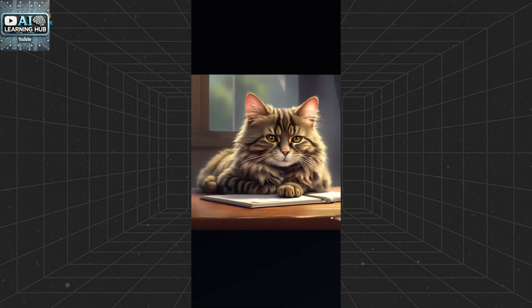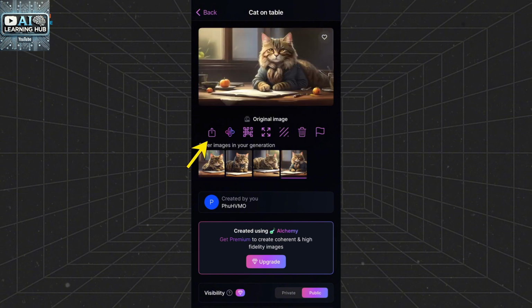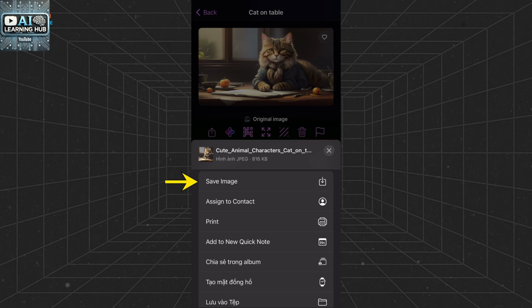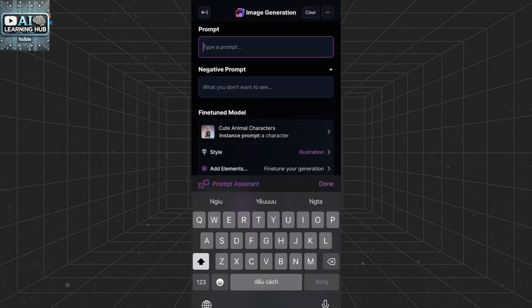Next will be the public image part. It will let everyone see the photo that you have created, like the first part I showed you, the photos that users had created before. Next will be the number of photos that you want to create. You can create up to 8 photos. For example, I will create 4 photos only.